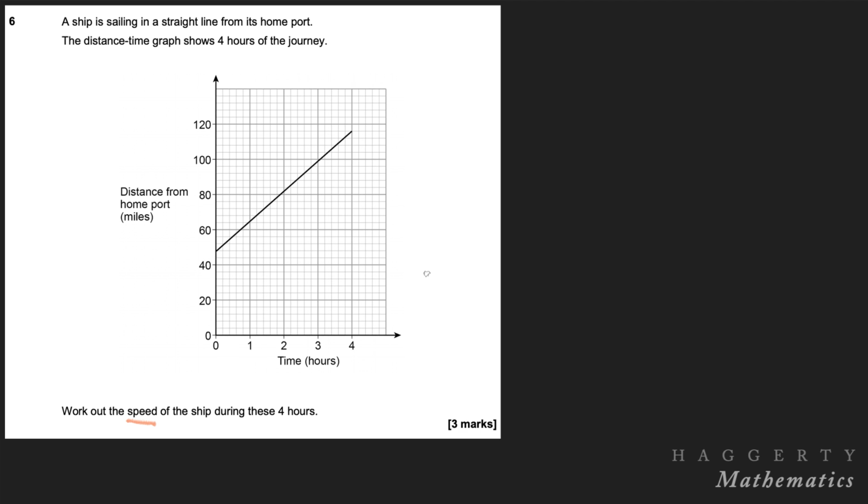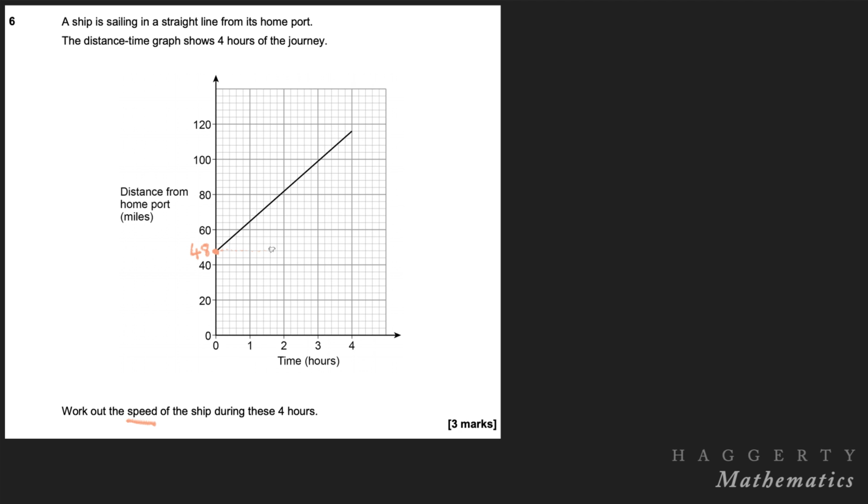A really critical thing to recognize here is we have the distance away from the home port on the up axis. So this is not the distance accumulated from time 0. This is actually the distance we're away from the port. So that means we're starting right here. What is that? That's 48 miles away from the port. Here we've got 5 squares, and there's 20 miles to 5 squares. So each square is representative of 4 miles. So 4 miles up, 4 miles up. That leaves you at 48 miles. So this is how far away we are from the port to begin with.